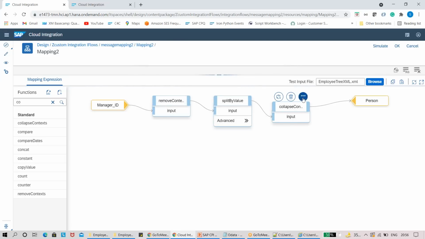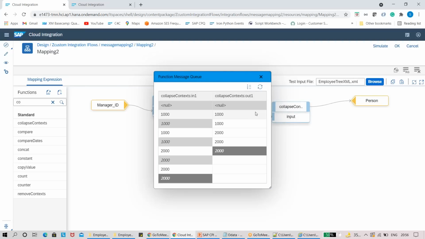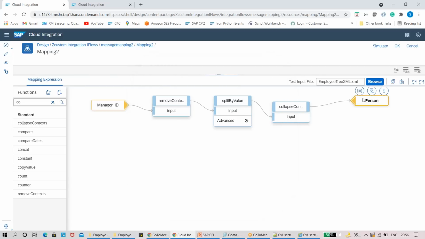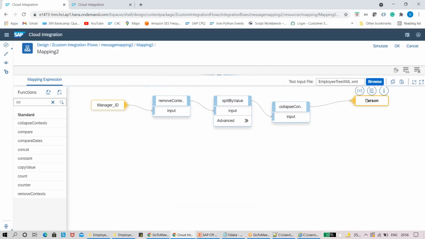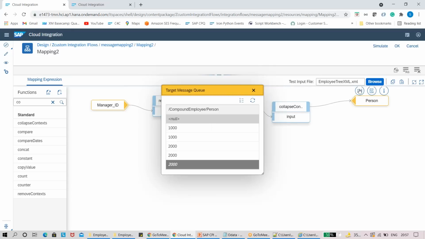Now whenever I go onto collapse context, it will put all the values onto the context here. And whenever I go onto your person, it will show me only the two values, which is 1,000 and your 2,000.